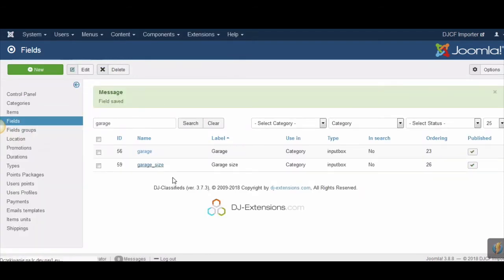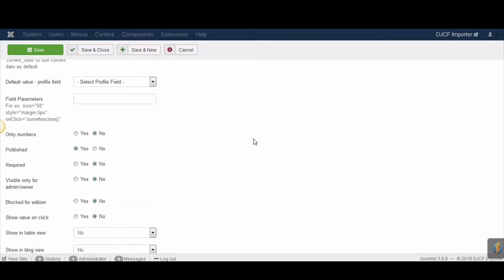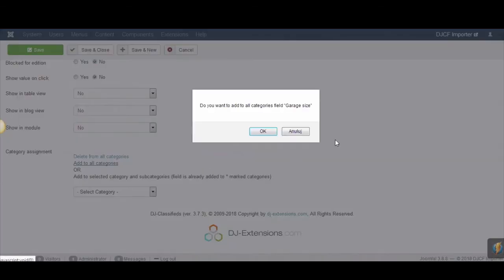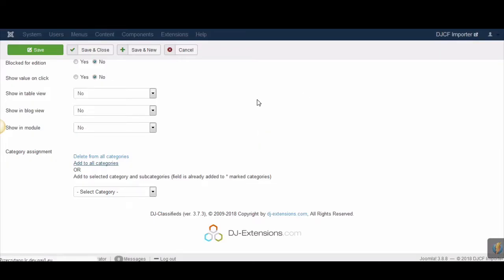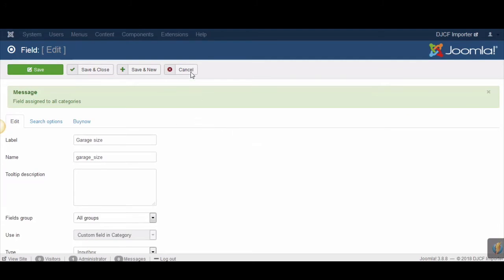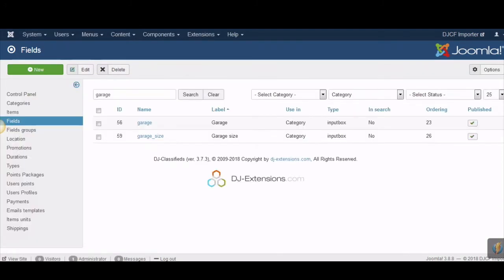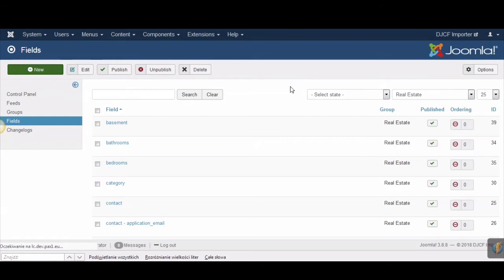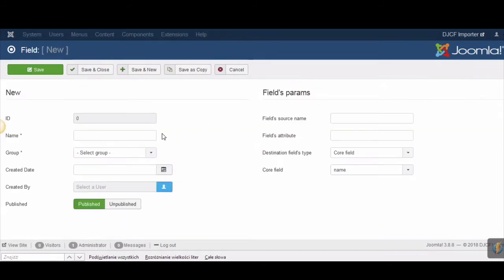That's all. Need to also assign them to all categories for our example, and then we can create this new mapping element. So it will be garage size. We are selecting group real estate.